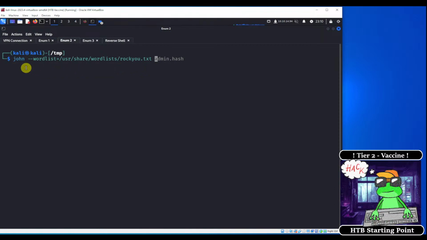We're going to compare this against the hash and see if we get a hit. We're going to use it on this file right here, backup.hash. So it's john, and then the word list, and then backup.hash.